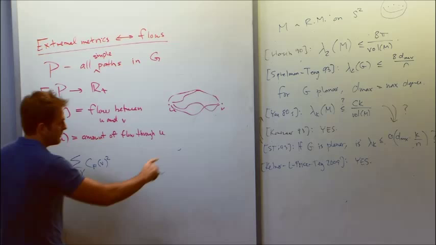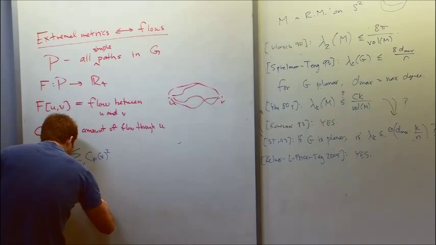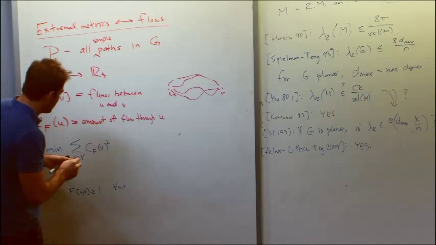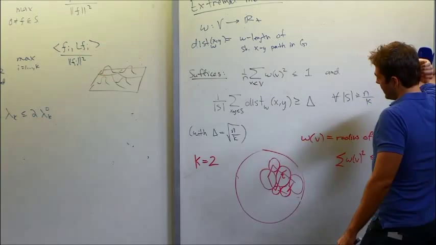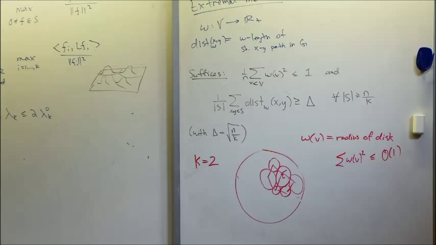Once you rewrite the program, for k equals 2, it suffices to have the following constraints: the flow will send one unit between every pair of vertices. Now my goal is, thinking about it by duality, in order to show that you can get such a large value of delta, in other words, that you can spread out the graph using this construction, one needs to show that for every flow satisfying these constraints, the total congestion incurred is large. That's what's required here.